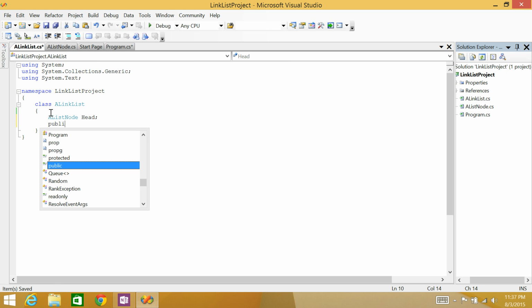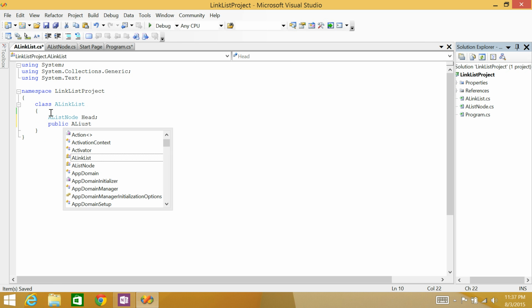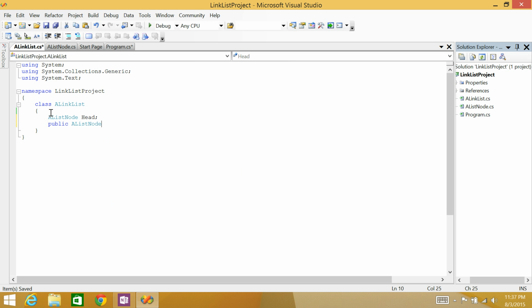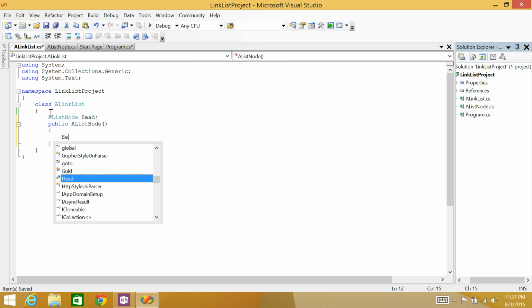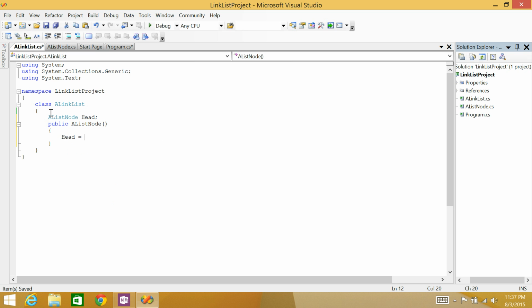So public linked list. I'll just assign head is equal to null at this point. Oh, sorry, a linked list. Okay, so we have created a new linked list, and the head is null.